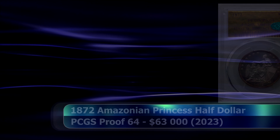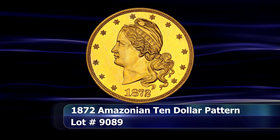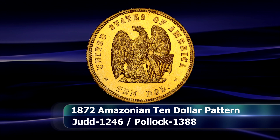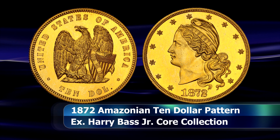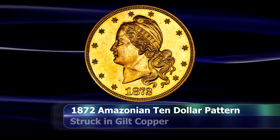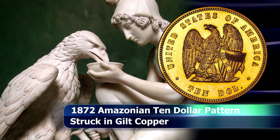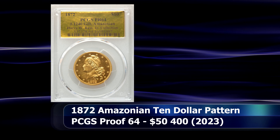Following on the Amazonian silver series proposed by William Barber, he also prepared an Amazonian gold series that would have completed a circulating typeset. This time only the head of Liberty is featured on the obverse, wearing a Phrygian cap and a loose ponytail. In the tradition of the era, all of the coins were to share a common design — in this case the excellent reverse design was to be shared across the silver and gold denominations. It has been suggested that the Amazonian designs, whether gold or silver, may have been inspired by the statues of Ganymede and the eagle, either by Tadolini or Thorvaldsen, as both date from around the same era. This $10 coin is produced as gilt copper and graded by PCGS as Proof 64, and at auction it sold for $50,400.